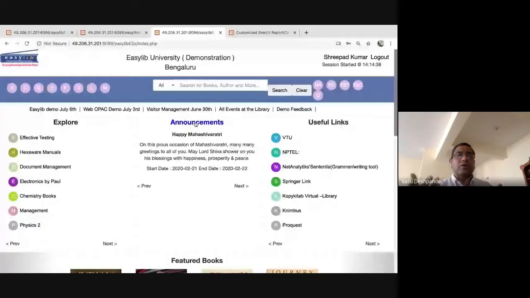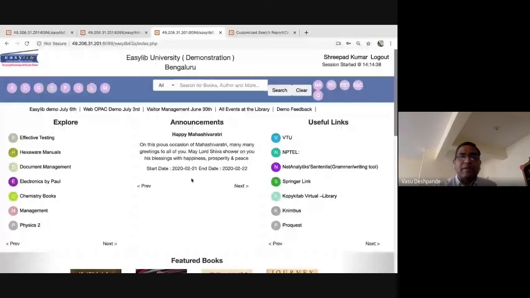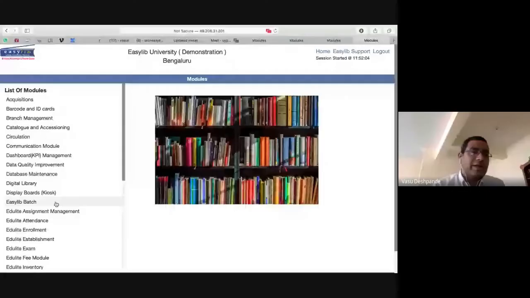To de-risk, the cost of the software when we host it in our cloud is on a per year basis. It varies anywhere from 48,000 rupees per year to about 1 lakh, or even higher, based on the modules, whether we go for the campus ERP. Most colleges will still pay less than 1 lakh rupees for the advanced version of the library software. Whatever you have seen now on the OPAC, the Web OPAC, is part of the library software, plus all that you see over here, the whole bunch of things related to the library, not the campus ERP. The cost is still less than 1 lakh and starts at 48,000 rupees per year.